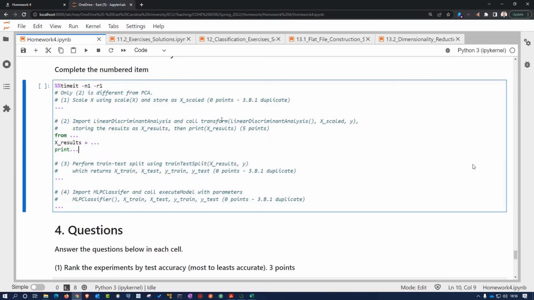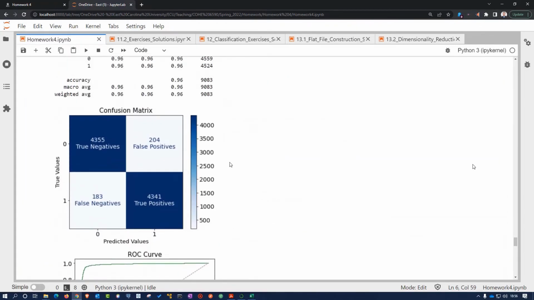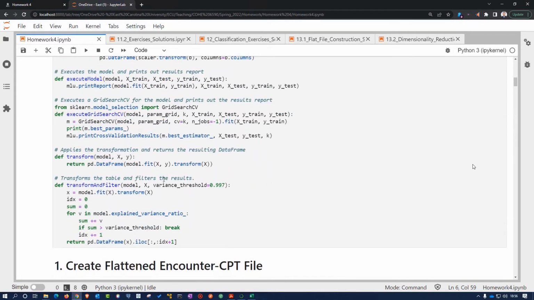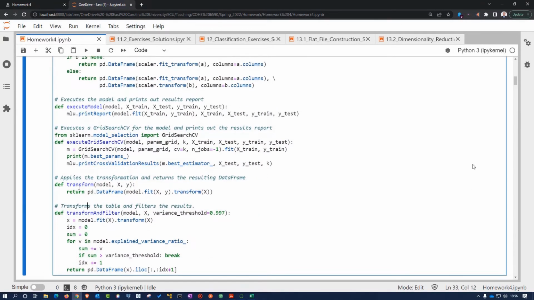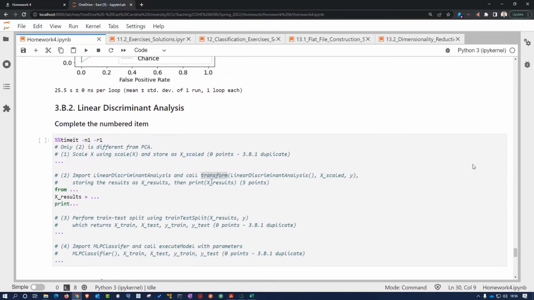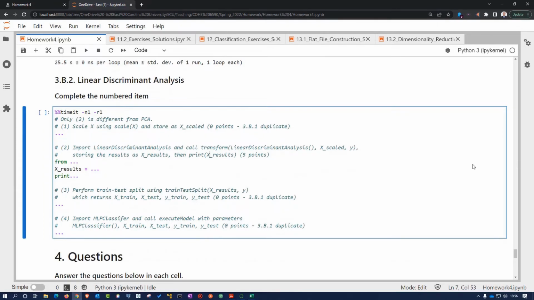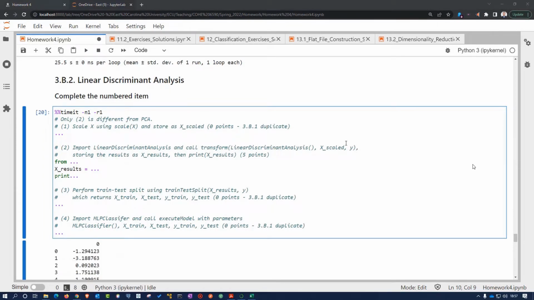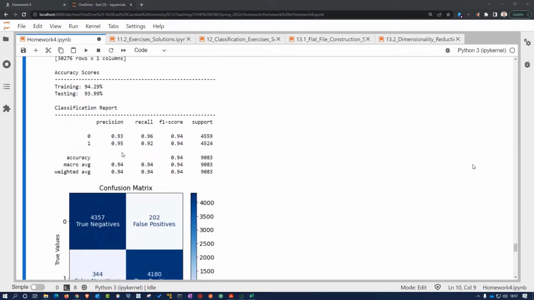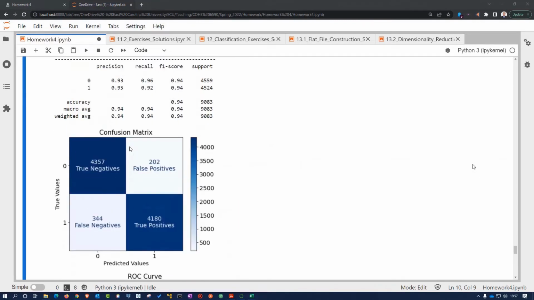We're also going to do transform here instead of transform and filter. Just transform. The reason being, with transform and filter, we have more than one column coming back. With LDA, we just have one column, so we're not going to filter those out. Everything else is the same. So go ahead and run that. It's running, and it should be done in a matter of seconds. It picked one value, and it's already done. 4.73 seconds.